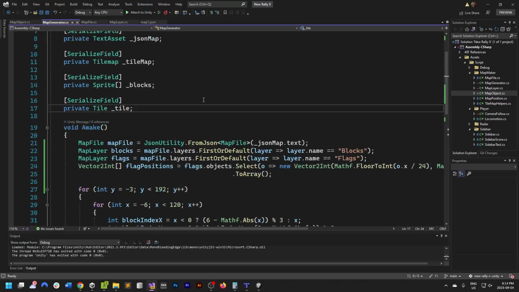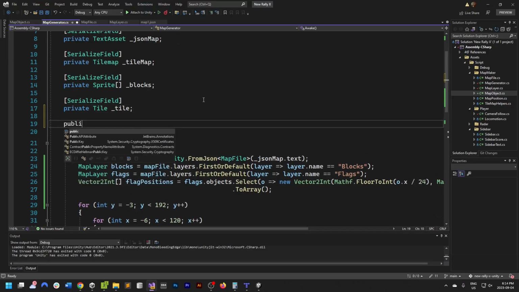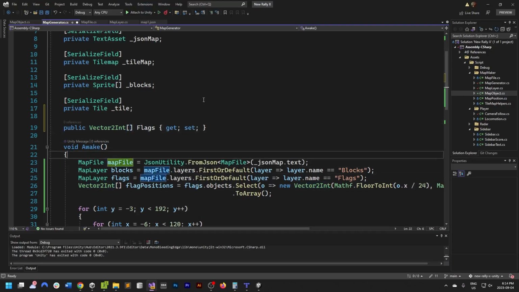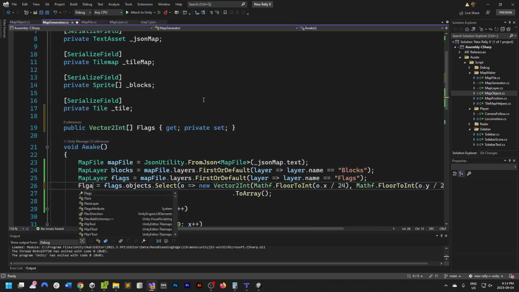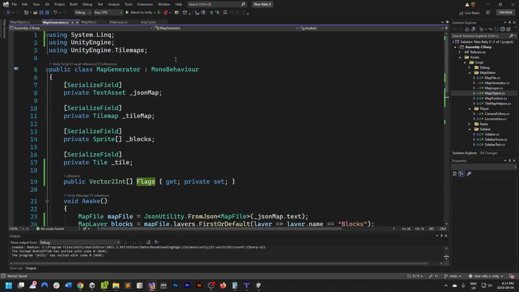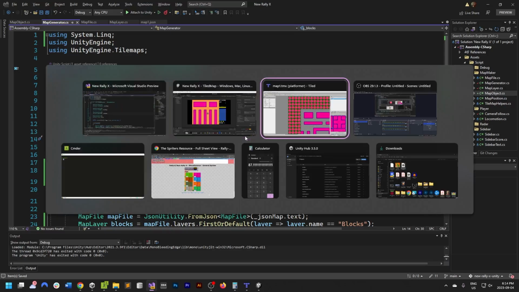So if I have public flags, let's make that private because we don't want it to interfere with that. We say flags. That gives us our generator. I haven't set anything up for the game yet.